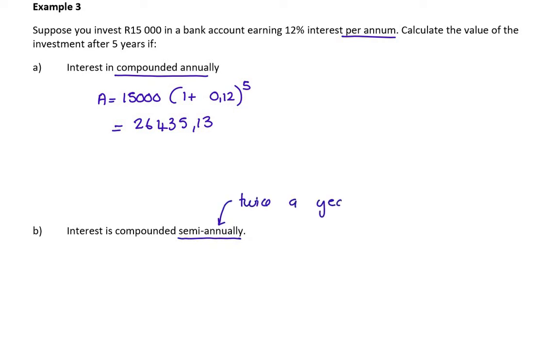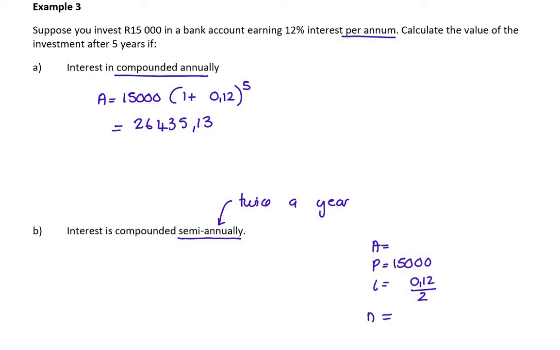Now if it's the same interest rate, which it is, I would assume that I'm going to land up with more money at the end, because my principal amount is still 15,000. My interest rate is 12%, but it's 12% divided into 2 equal installments, and so I'm going to be getting basically 6% each time. So I'm going to be getting interest on interest.